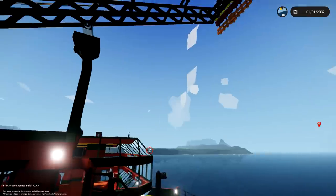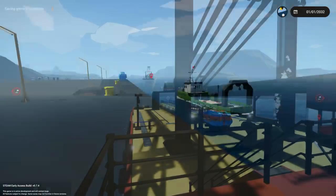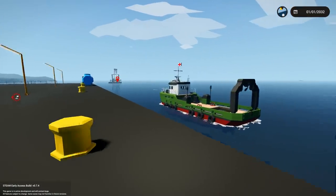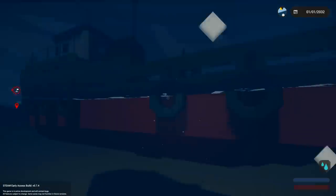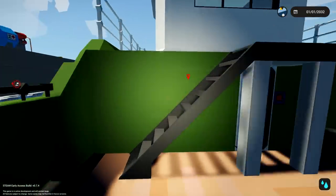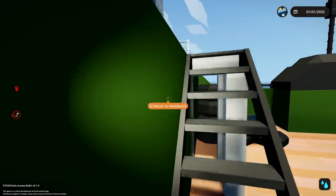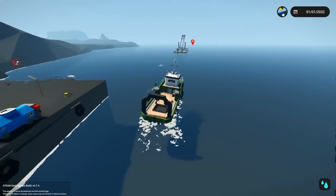That's probably far enough away from us to use it, so we'll go spawn in the boat real quick, and we'll try and lift it. Okay, so this is the boat we're going to get it to lift up in the first place. So we'll end up lifting this thing. I think it'll be able to do it relatively easily, which is why I picked it. And then we'll move on to something a little bit bigger, because this at the minute is actually kind of small. And off we go!